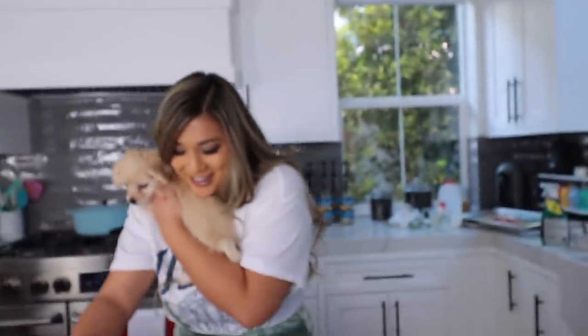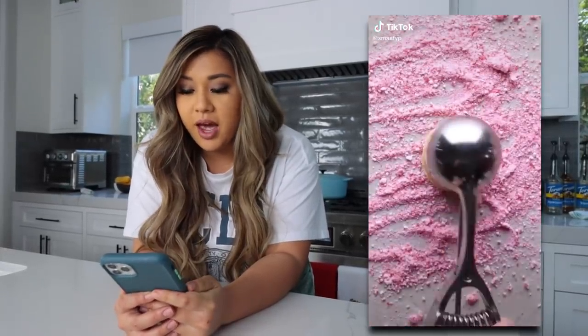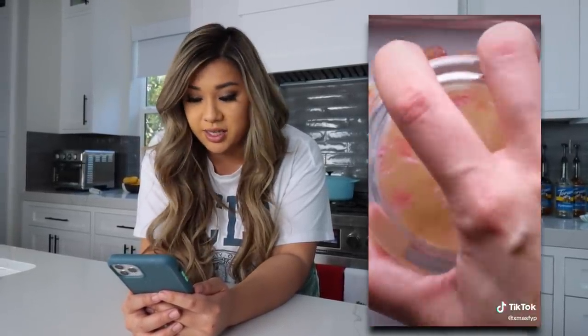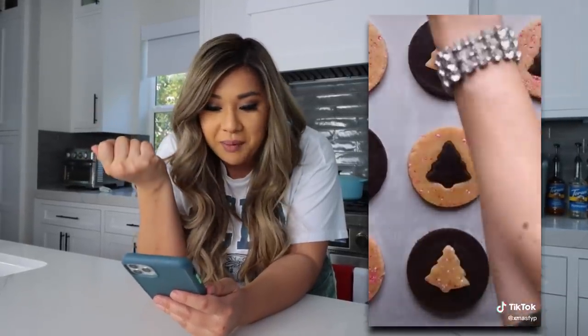Oh my God. Next up, we are going to make Christmas cutout cookies, which I've seen so many people reacting to, and this went so viral, so we'll see how this goes. All right, we got candy cane dust, and then we have sugar cookie dough that we roll in, and chocolate cookie dough, which we then press out with the bottom of a glass. Interesting. Cut them out with the glass. Oh, that's cute. And then flip them out with a little cutout of the chocolate cookie and then the peppermint cookie. You bake them, and then that's it.